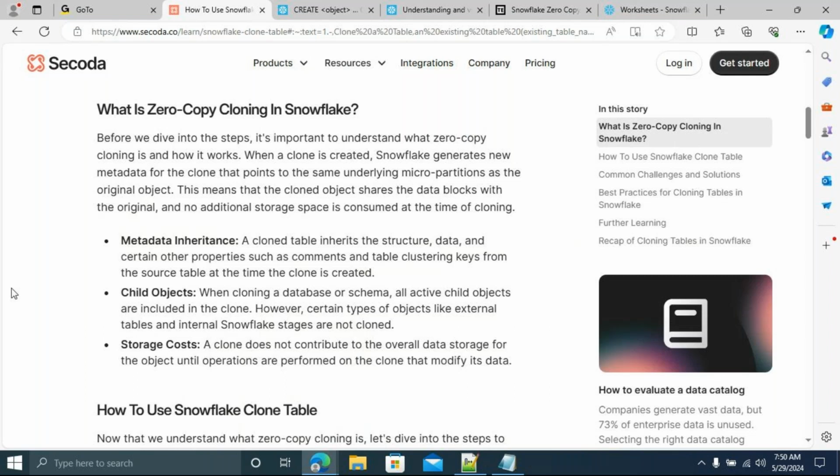Okay, comments, clustering keys, and source table at time clone is created. While doing the zero copy cloning, metadata inheritance will be there.